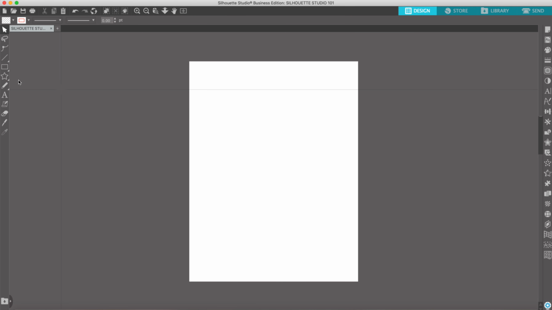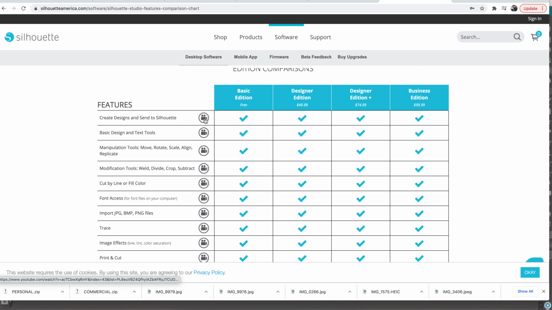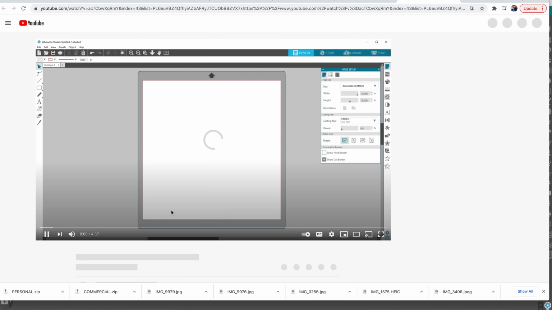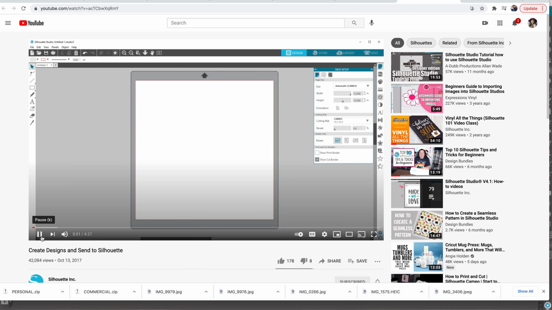So we're just going to go over all the tools right now, and then we'll jump into the tools in other videos. I also didn't show you, if you click these videos, this will take you to Silhouette's site. Silhouette Studio is the powerful but easy-to-use software program that runs your Silhouette. So every single tool has about a 5-minute video.